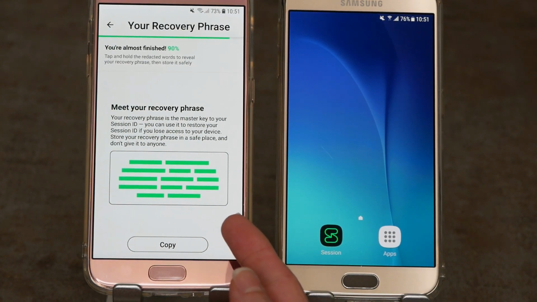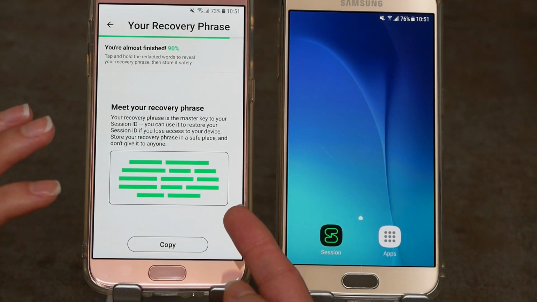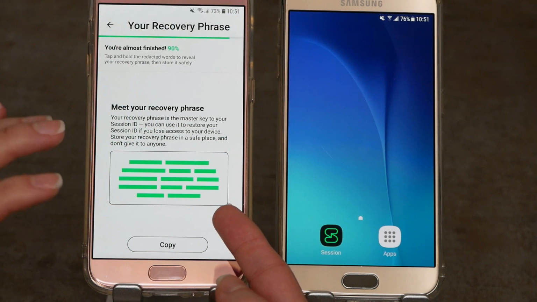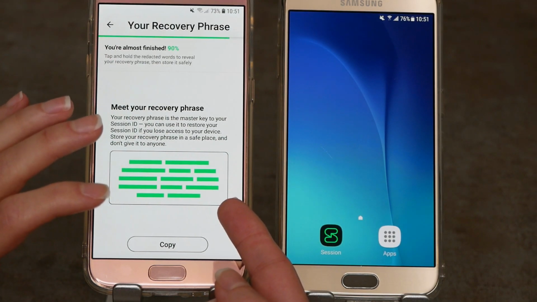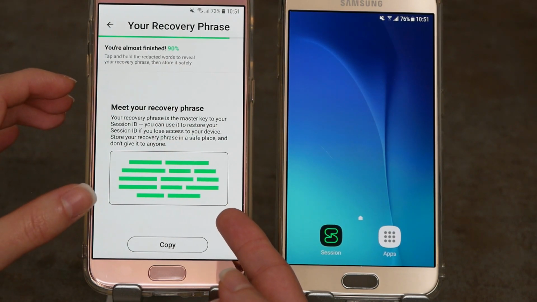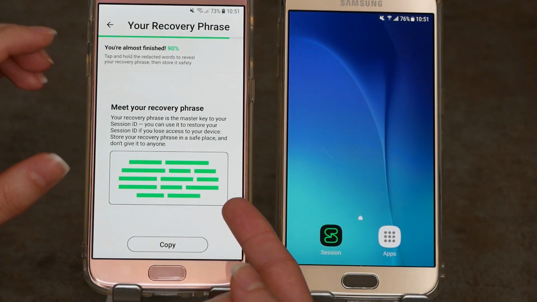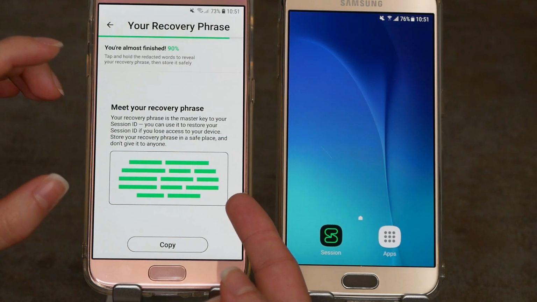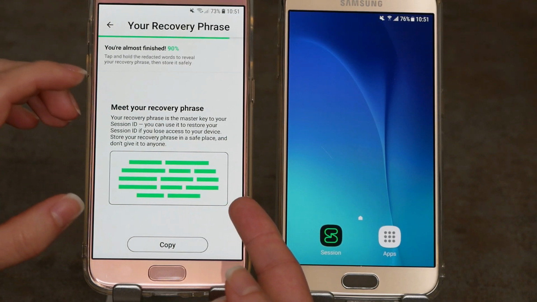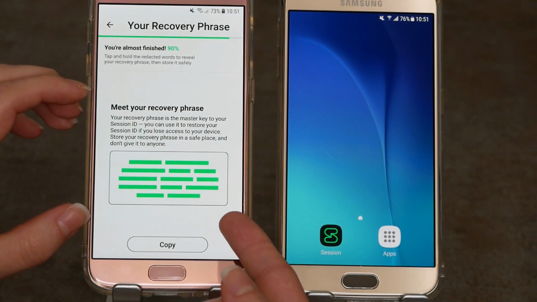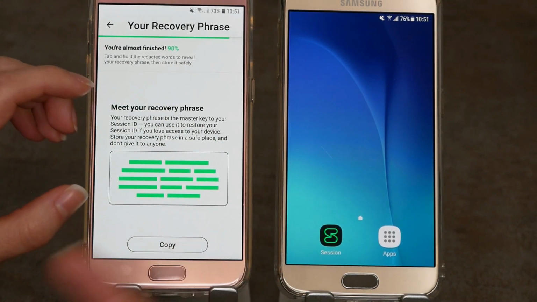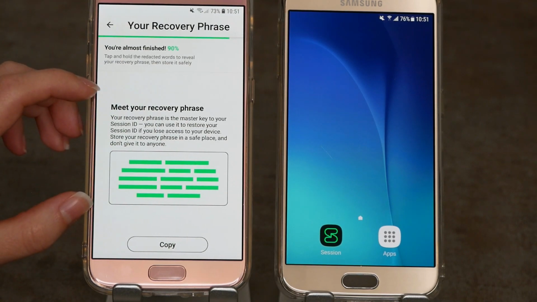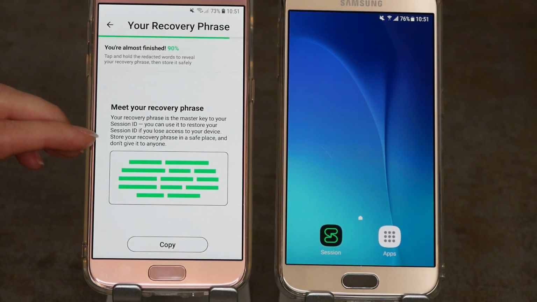Now, since you have no details, like you haven't used your phone number, your email address, your birthday, whatsoever, that may also sometimes be connected with other messaging apps. In this case, the messaging app just gave you a random ID. That's yours. However, if you are now losing your phone or you want to switch your phone to a new one, and you want to still keep your Session ID, you have to get the recovery phrase.